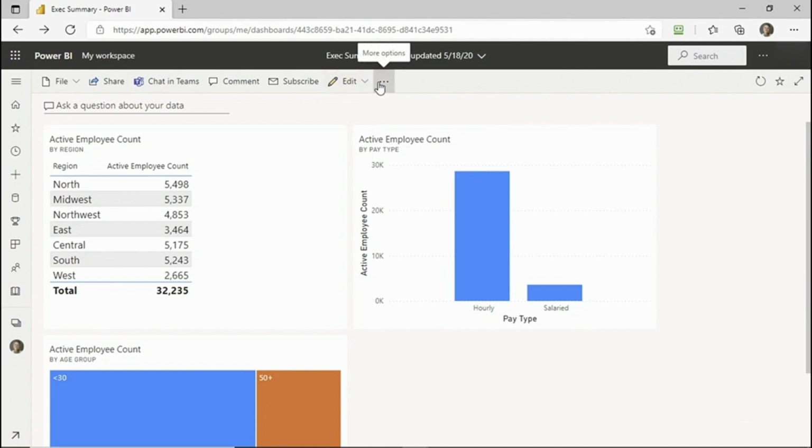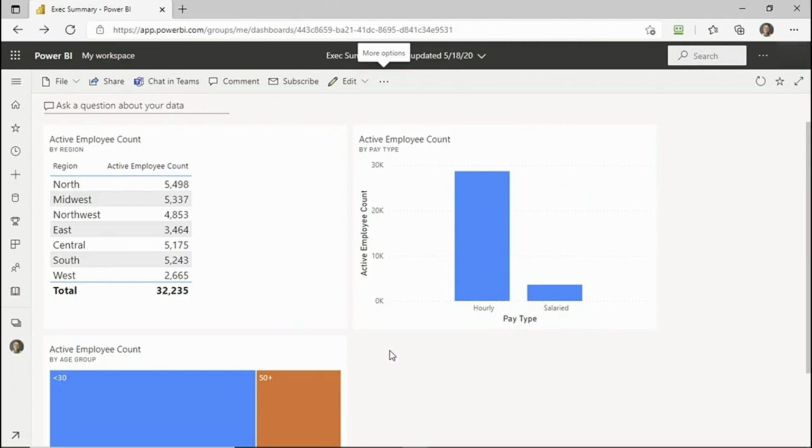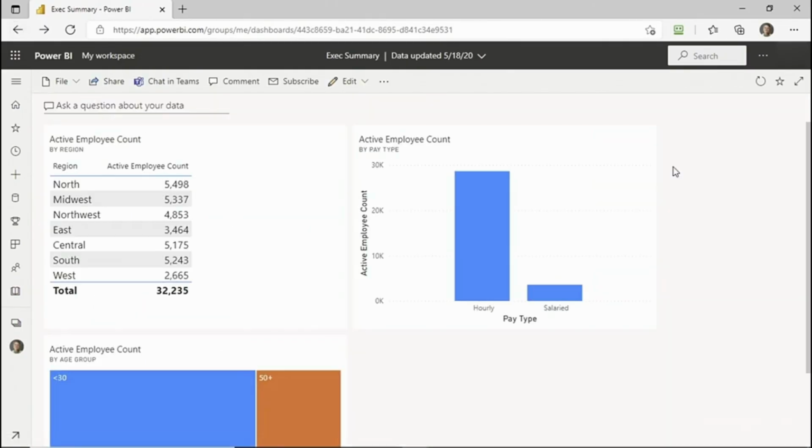If this is the dashboard I want to see all the time, I can set it as my featured dashboard, and I'll view it every time I fire up Power BI, which is a good way to track metrics, or KPIs that I'm in charge of. If I click on any of these tiles, which were pinned visualizations from my report, I actually get taken back to the report, so I can see them in place, which is pretty slick. And if I want to favorite this dashboard, I can do that right here.